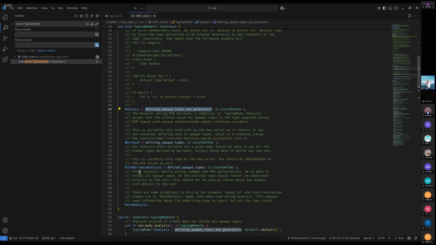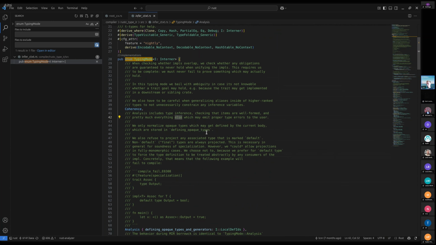harder. And if you're unsure what typing mode to use, in pretty much all cases, you have the correct typing env available to you, because the typing mode is stored in the inference context. So whenever you already have an inference context, you just have the right typing mode by default.